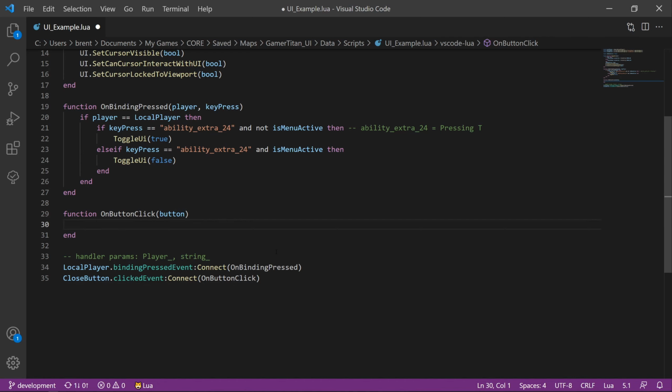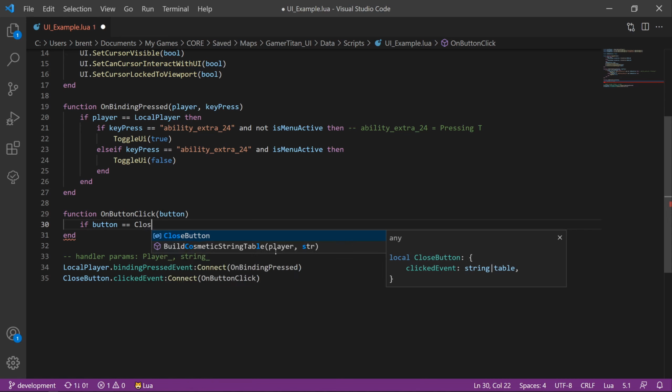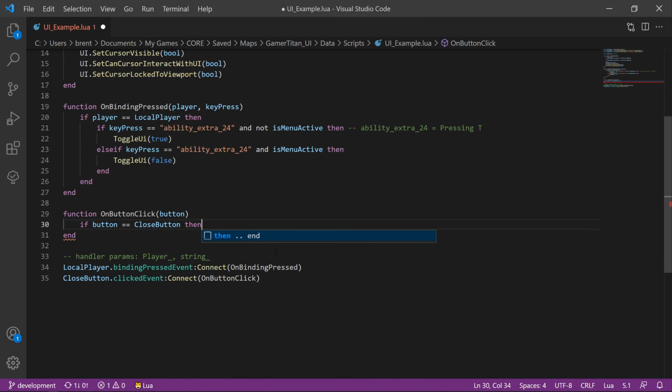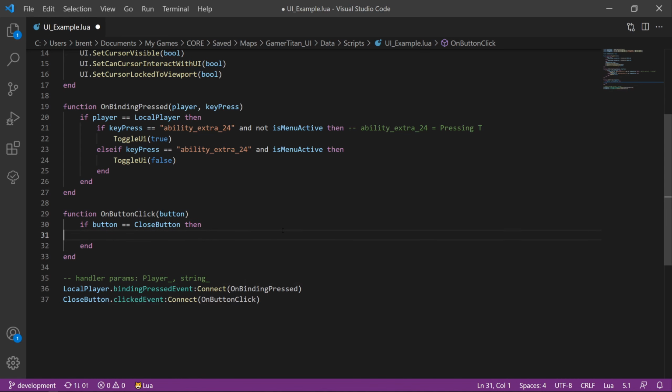So if for whatever reason we were connecting this event listener to several buttons, one way to verify that it is the button we're looking for is we could do if button equals the close button. And that would allow us to have this function handle multiple buttons.